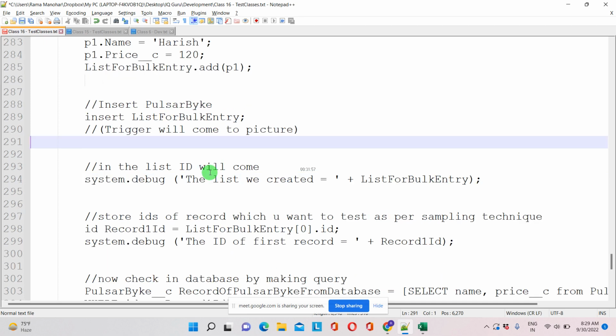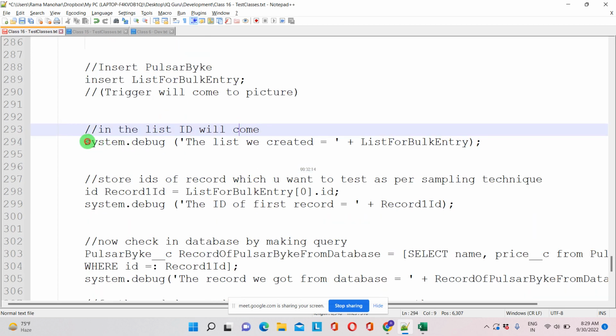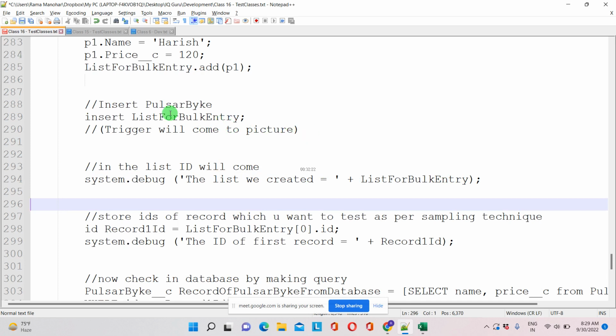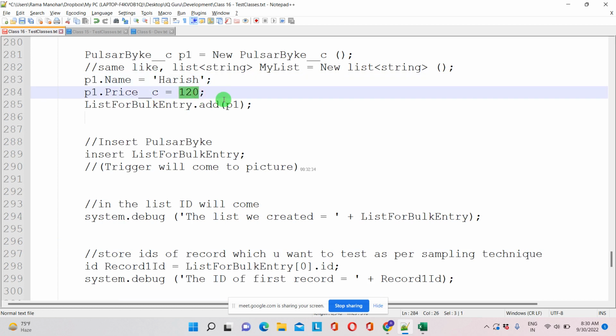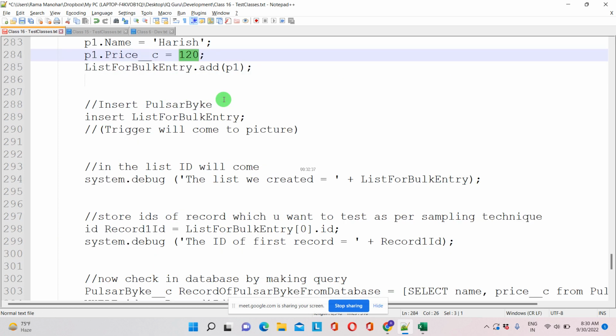So two records have to get a discount column, whichever we discussed in the trigger. Once the trigger comes into the picture, what will happen? This is additionally what we are doing. What we are saying is, before entering the values, what values will we get, and after entering the values, what will we get? Before entering the values, we will only get Harish 120. After it is saved, what will happen?